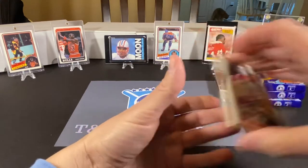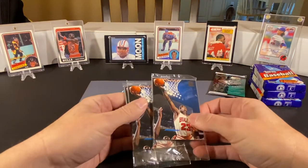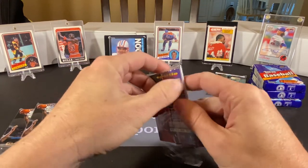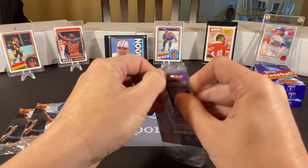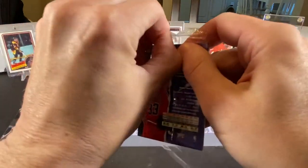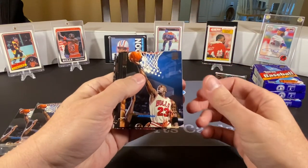So that was a nice look at OPC Premier cards from 93. Now we'll do our basketball experiment here and see if these are, in fact, all the same — I have a feeling they're going to be. I don't know where I got these from. I think my father actually gave these to me, so they might have been a promotion or something — maybe giveaways at a game. But they are legitimately from the Stadium Club set.